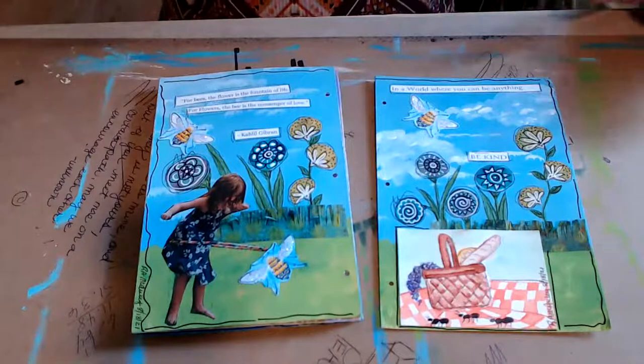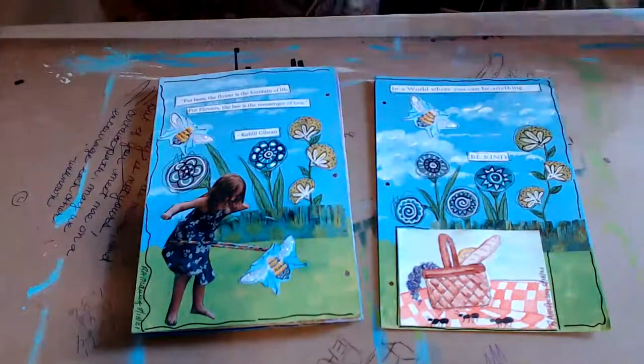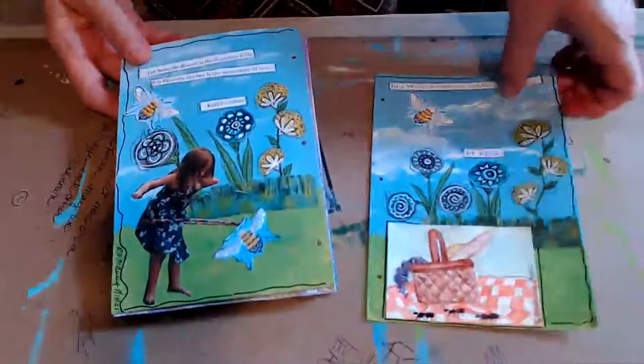So I'm going to move these out of the way and then I'm going to share those two things. And then if there aren't any questions, I'm going to wrap it up. I am loving these pages. It took a while to come together, but it's together now and I'm happy with it. I just have to find some place to set it. I've got three things to show you.